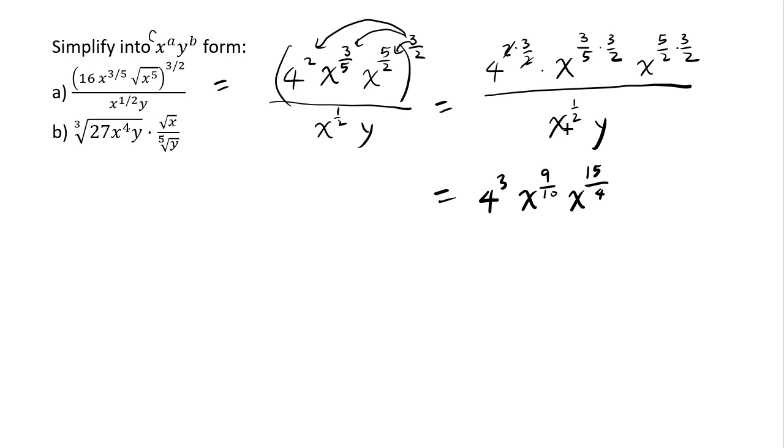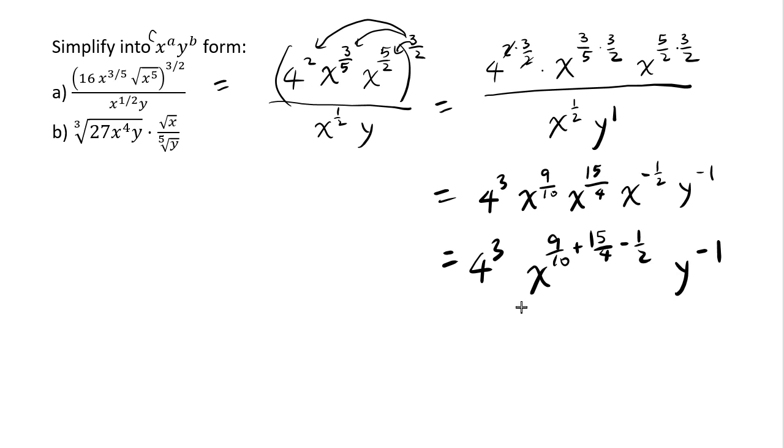And then when you have a division that's same as negative powers, and y to the -1 power. If you don't see anything, that's same as 1 power, okay? So we have this, and then that means I need to make all these have common denominators, because these all have the same base, they add up. Whereas this one is a different base, so you still have to keep them separate.